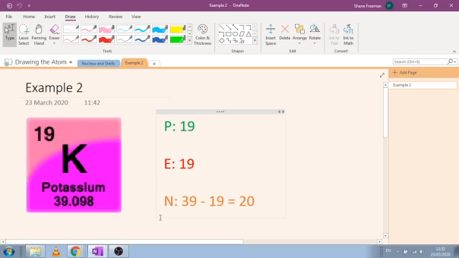We then have to find the number of neutrons. So we look at the mass number here, it's 39.098. So that's 39.0, so we'll round that down to 39. So that's 39 protons plus neutrons, take away the protons, and we get the leftover neutrons. So here we have 19, 19, 20. Again, notice the three numbers are typically close, if not separated by 1 or identical. Never have 19 and then 39, that's too big of a gap, and you've done it wrong.